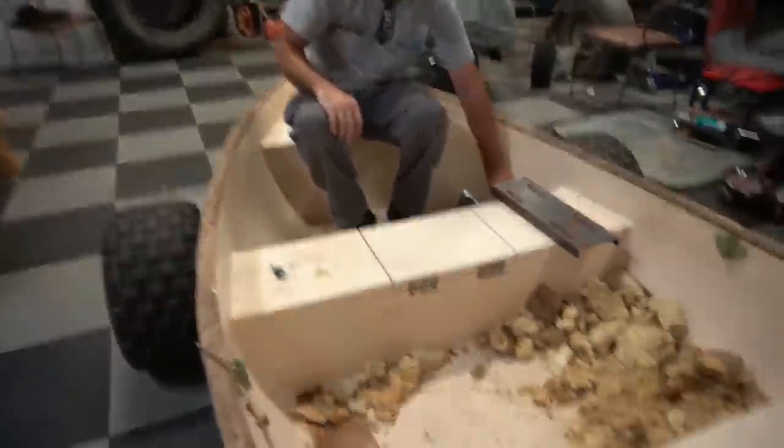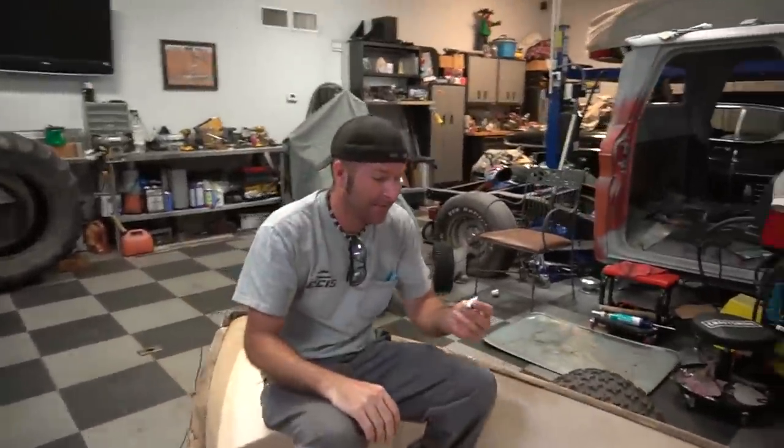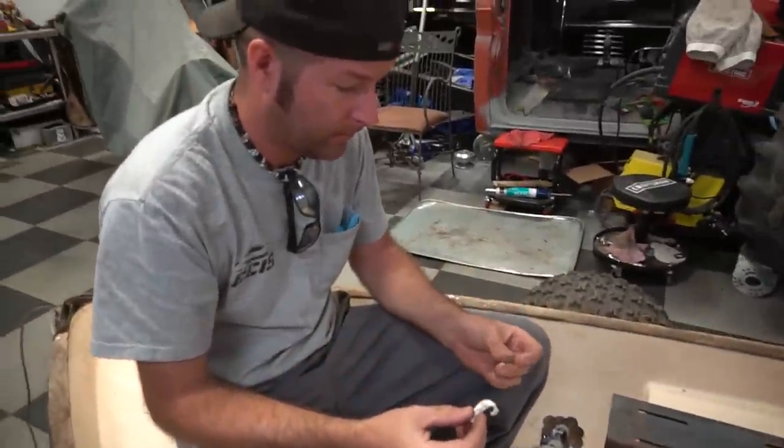What is that? Silicone. Oh, silicone. Oh, how's that doing? It's drying. It's drying. Not dry yet.